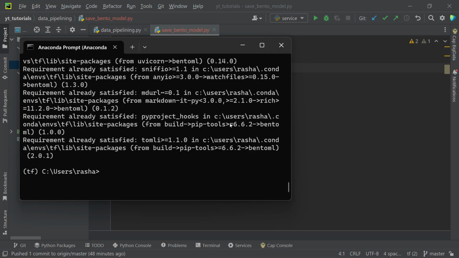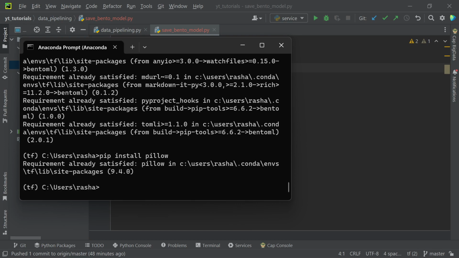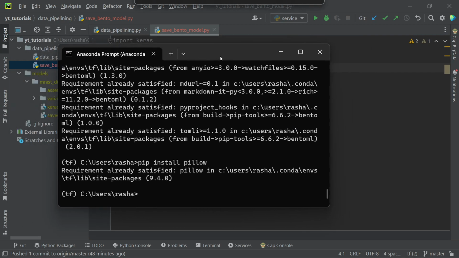Another thing we're going to have to install is Pillow, which we'll need later with BentoML because it's going to process the images using Pillow. So pip install Pillow as well. But as you can see, I already have it, so that's all fine.